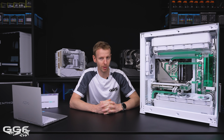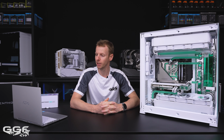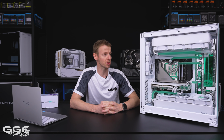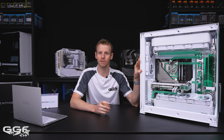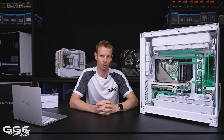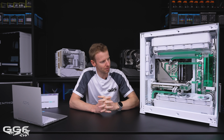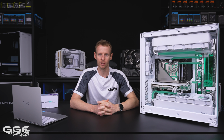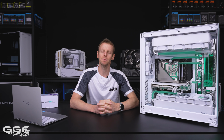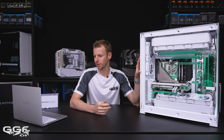Now, the last thing you're probably wanting to know is the price. I was really surprised when I saw this price, and there have been a lot of expensive cases that have come out recently. The NV7 retails for $220 US. Now, I'm not sure if that is for the white model as well. That's definitely going to be the black. Normally white models are, say, $5 or $10 more, but even then, this is a tremendous value. I think it might be a little bit big for some people, but as I stated earlier, with it being the NV7, you might see a smaller size, and for you guys out there that want a bigger case, there might be a larger option.